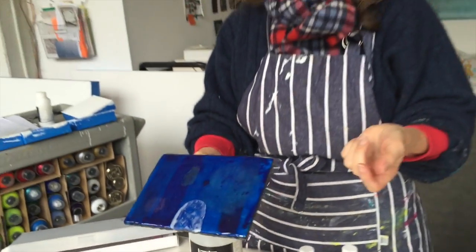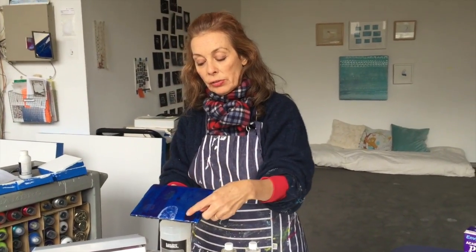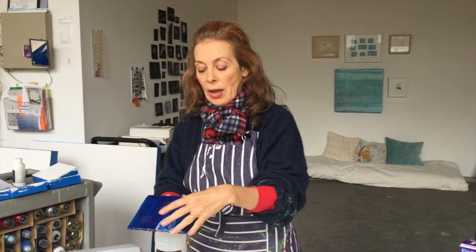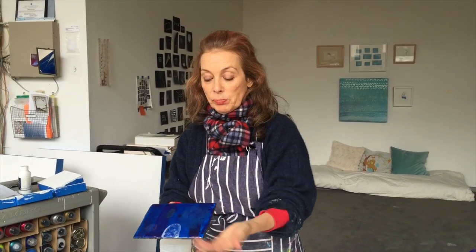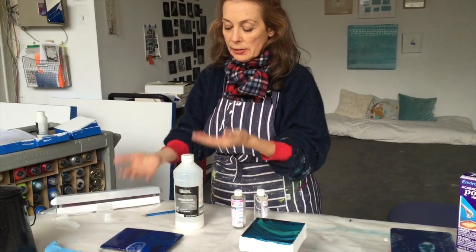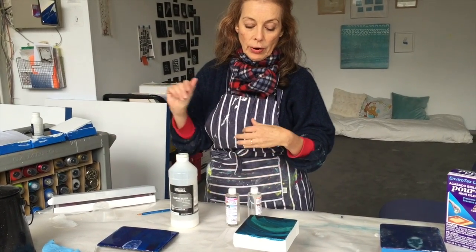This little shape here is created by a matte sheen and then the rest of it has the pouring medium. Obviously this doesn't have a varnish on it. One thing I could do is varnish out here with gloss — mask this, do a gloss spray, pull the mask off, then do a matte spray — and then I would retain that difference. A positive of the pouring medium is that you can go back and forth, do all kinds of layers, and you don't have to do a final coat that's purely glossy like you would with Art Resin.